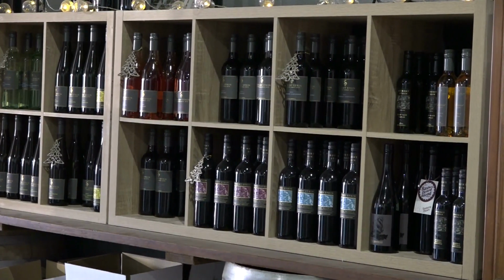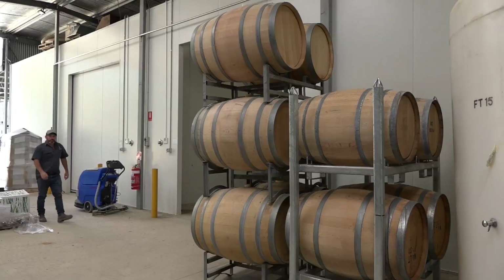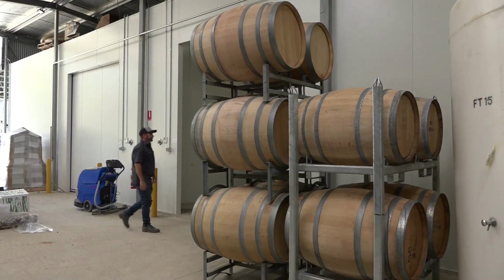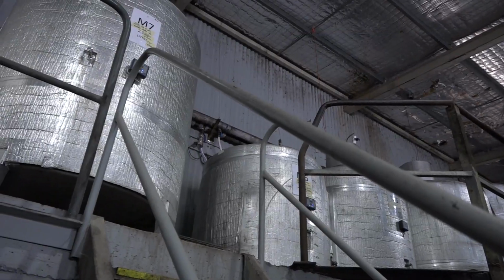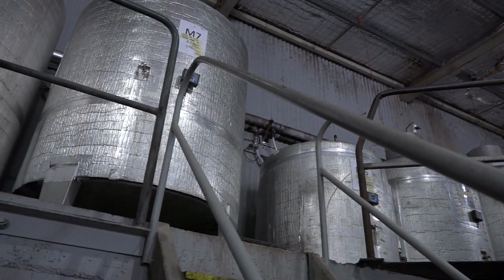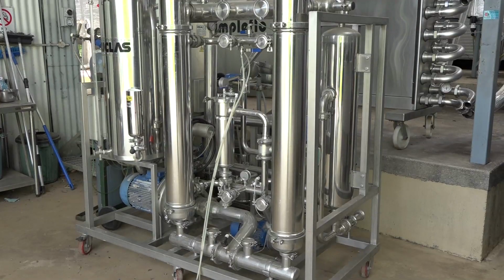Sitting around the table, the cheese platters are around and the food, and what an atmosphere. And I just think it's great that family business starting off in the 70s, planting a few grapes, has turned into such an empire for you, and it's on your shoulders now. Yeah, exactly. It looks that way. That's right. But it's such a great honour, I suppose, to carry on the tradition, and me being third generation. Who knows? I've got 2 little boys, and it'll be really nice to pass it on to them.